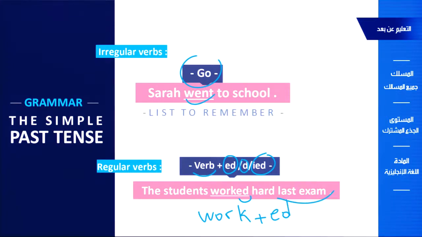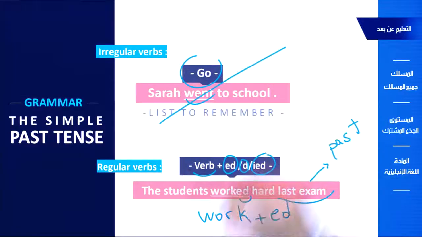As you can see here, we have a time expression, which is last. This is past. I'm talking about the past, not the present, not about now, not about the future. It's about the simple past. That's why I use last exam. So the students worked hard last exam. I repeat, today we are studying the past simple tense, which is taken from Unit 8 in the student book, and we shall focus just on regular verbs, no irregular verbs. We're not going to see irregular verbs today.